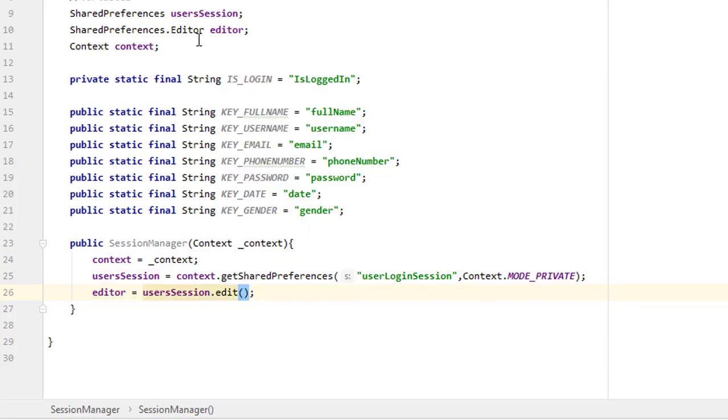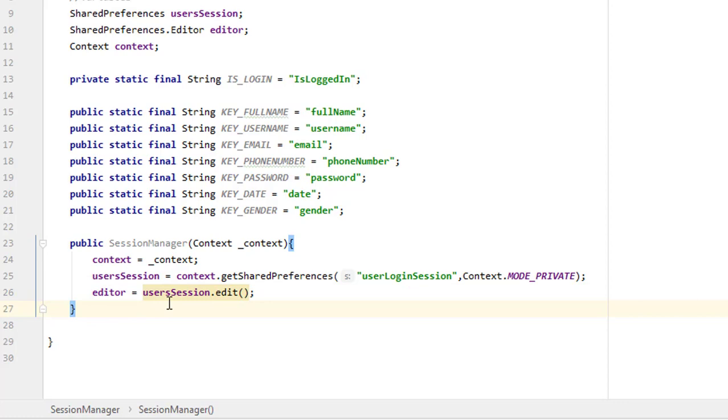So basically this editor is going to allow this session or user session or the shared preferences to be edited using this word which is editor. So by this permission, whenever we call the editor, we can edit it inside this user session. We can add the data, we can remove the data or update it.